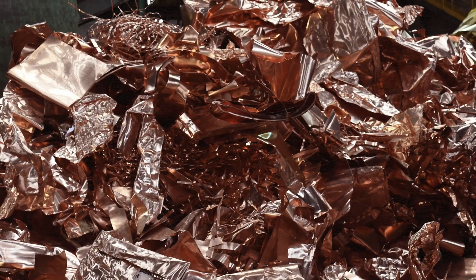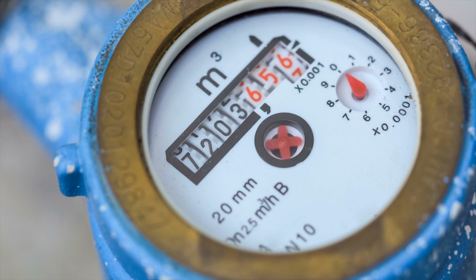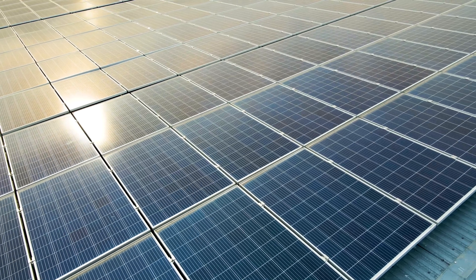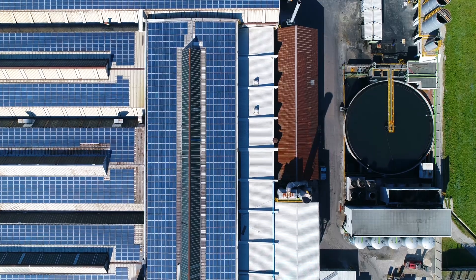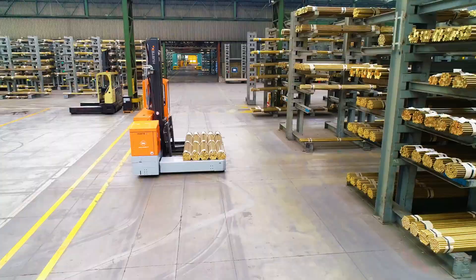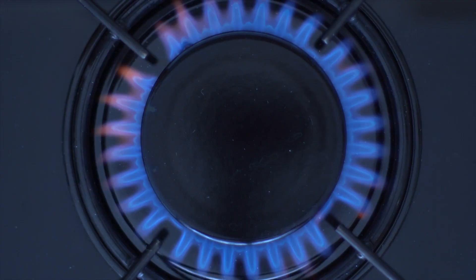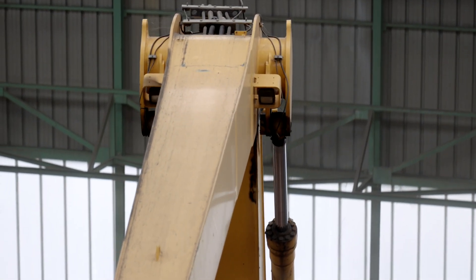The manufacturing of brass billets is now the core business of our company, with a production output of more than 90,000 tonnes per year. The billets are produced through an integrated cycle involving melting, hot extrusion and drawing. Minimising the environmental impact by reducing the consumption of energy and natural resources is now more than ever a priority issue for Eredi Neutti Metalli. In the short term, the company is committed to increasing the use of renewable energy so that at least 20% of all energy requirements are from clean energy sources by the end of 2023, and reducing specific energy consumption through centralised and intelligent monitoring of all electricity and gas consumption, and by upgrading or replacing older equipment to meet the latest low energy consumption standards.